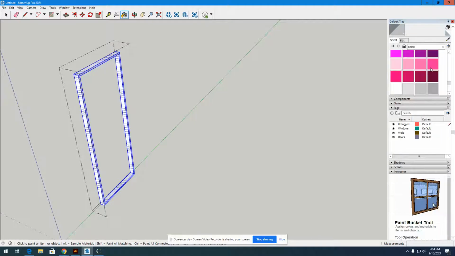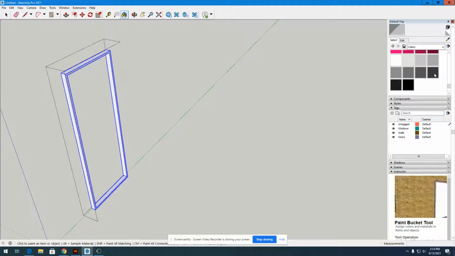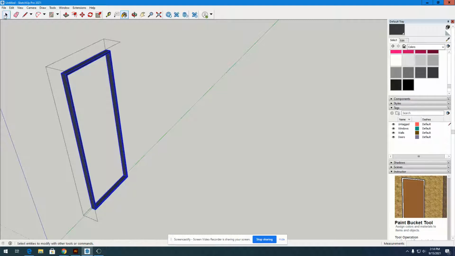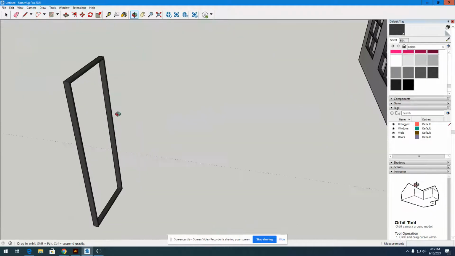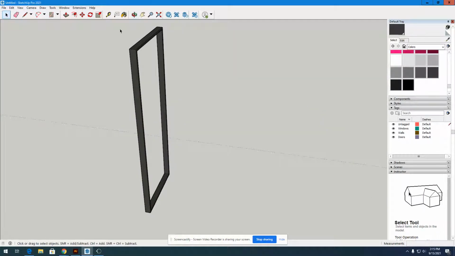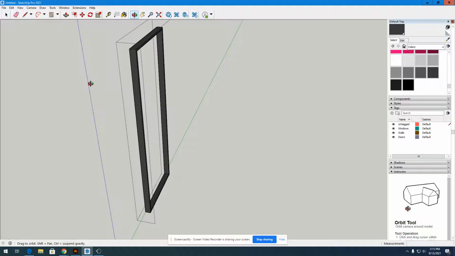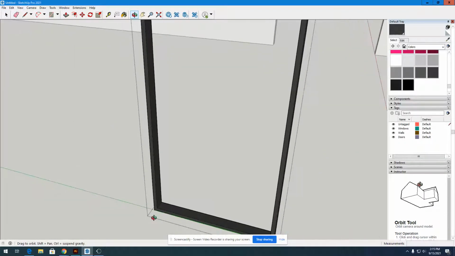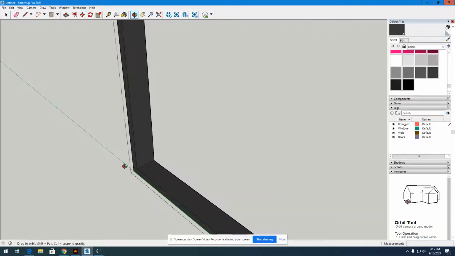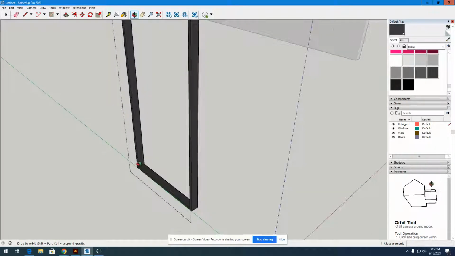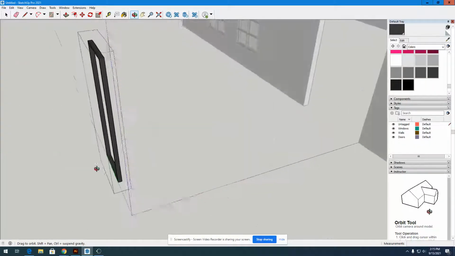I use this color here. You can use whatever color you want, and you can click out of it to choose what you'd like. So remember, when you click out of it, you need to double click right back in because we're going to do a glass. So with this one, we're going to go ahead and do 2 panes of glass.